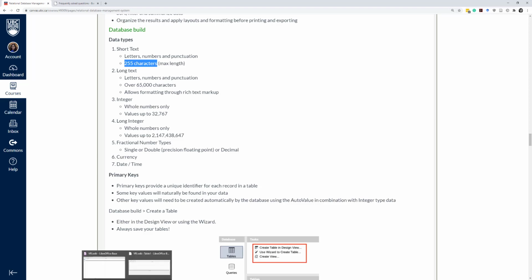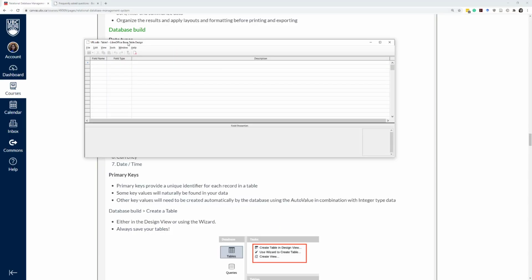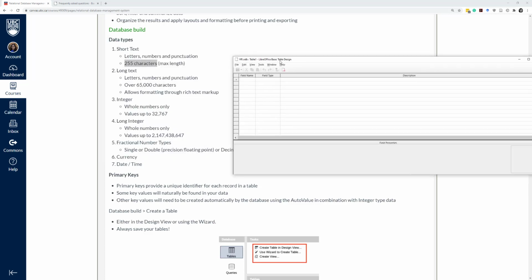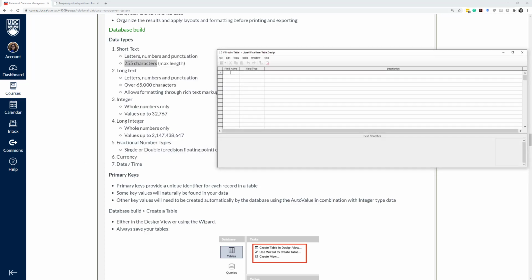So let me show you. Let's say this is our table. In this table, at first we need to add an ID. So I added an ID. ID is an integer, and yes, we need to add an automatic value. Let's say I would like to add last name, and last name is text.